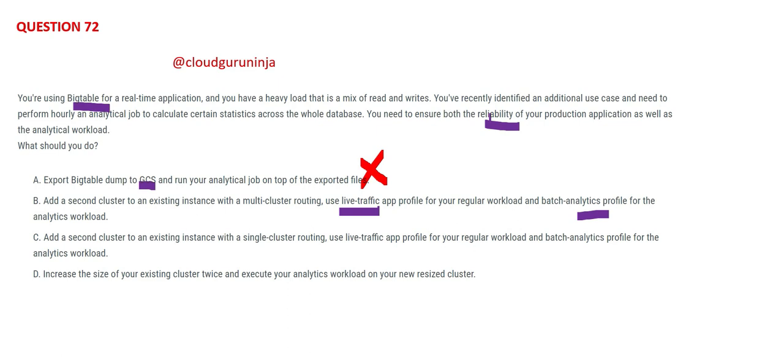The second thing I want to strike out is option D: increase the size of the existing cluster twice. Who told you twice? Why can it not be three times? Why can it not be five times? Who told you that only twice, if you do, it will work? Nobody, right? It is a stupid solution.